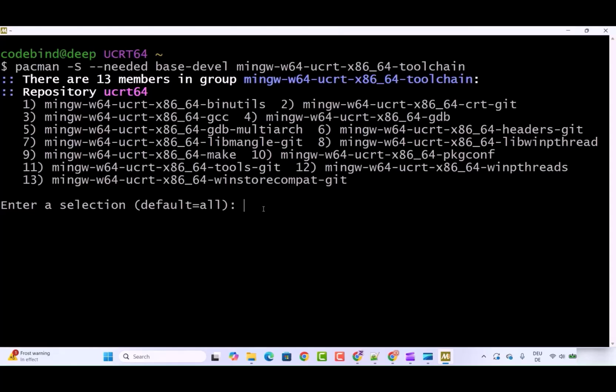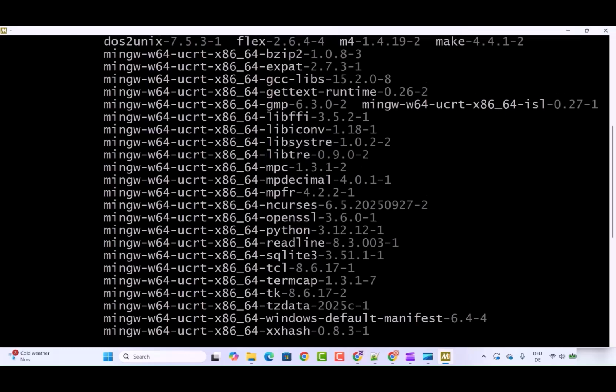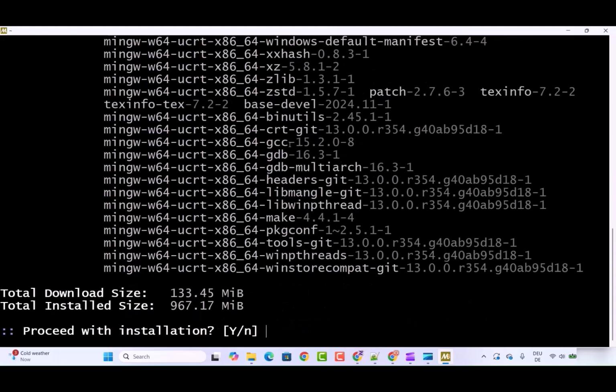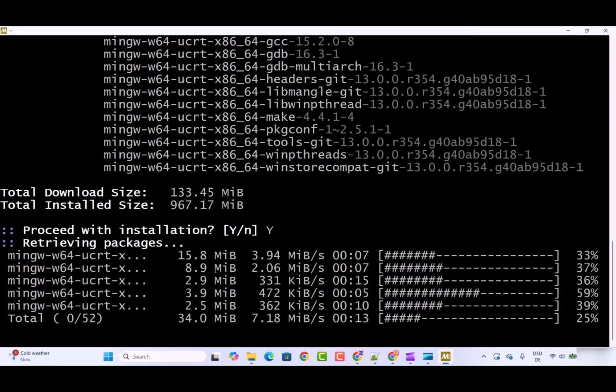So if you press enter here, all components will be installed. In my case, I want all components, so I will simply press enter, and now I can see this option which says proceed with installation. I have pressed Y here, which is going to start the installation of all the components. And in a few seconds, you can see all the components have been installed.